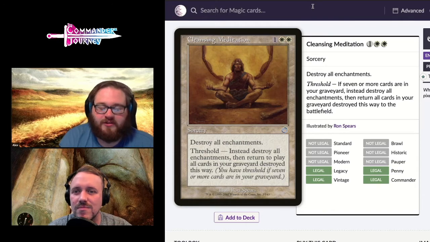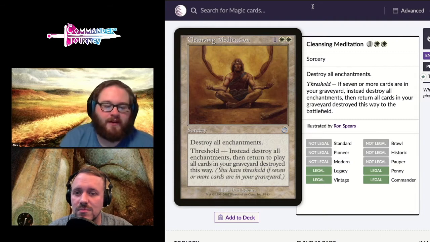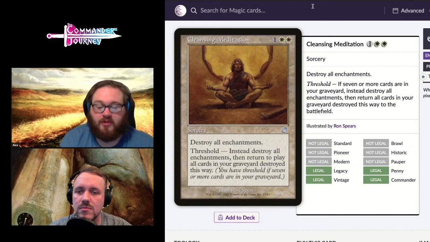And threshold is if you have 7 or more cards in your graveyard, so this is really nice in that you can destroy all enchantments on play, which is sometimes a very nice effect in and of itself. And then on top of it, if you happen to have a decent sized graveyard, you get to put them all right back into play. So it becomes a one-sided enchantment removal effect, which is just fantastic.